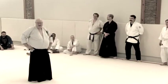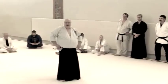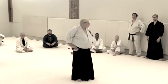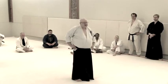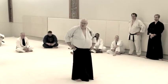You'll see the senseis, the big guys, when they want to do cool demos, they'll have eight people and they move them effortlessly. It's really cool. But what you need to understand is if you really know what is going on, it's easy. Because five, six, seven, eight people is no more difficult than one. Because you're not moving eight people, you're moving you.